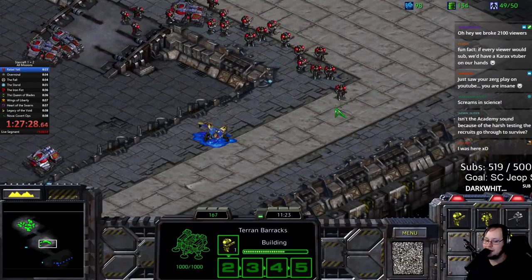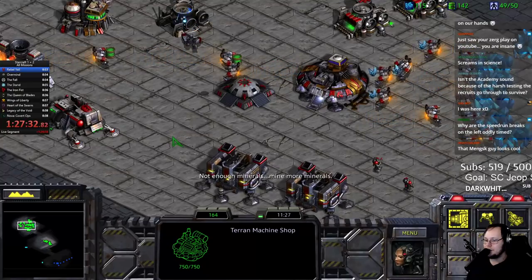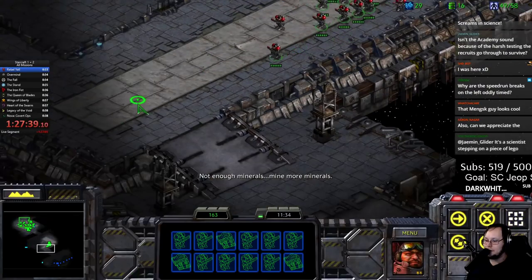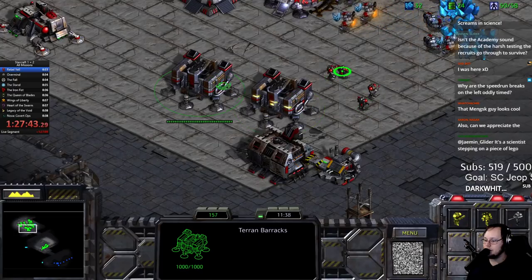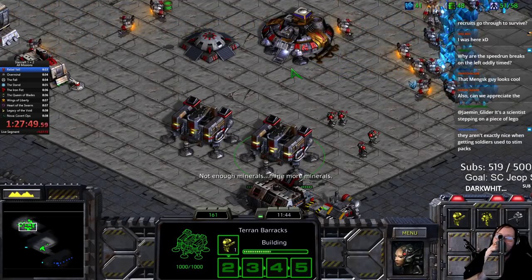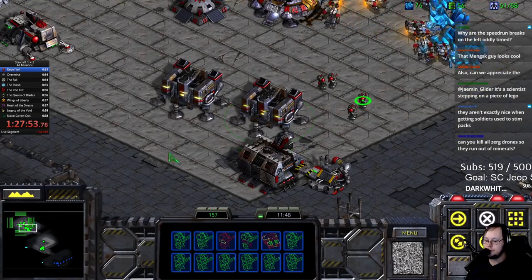Make them run into me this time. I only have four guys on gas, so that's part of the problem. I should have had five. I'm just gonna chill at the top of this ramp. And drink some coffee. Upgrade complete.